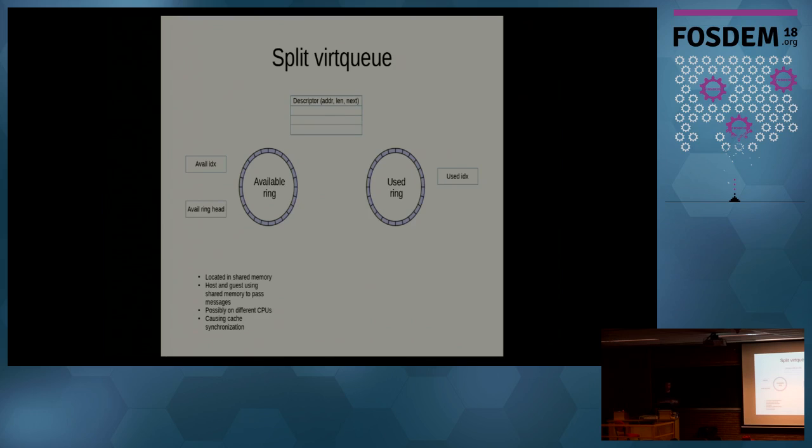So fundamentally, what we see is that host and guest communicate by passing messages between CPUs using shared memory. And how do CPUs do this? At a very low level, when a CPU accesses memory that is also modified by another CPU, this will cause the CPUs to synchronize their caches. And they do this by exchanging cache coherence protocol messages. So basically, they speak to each other.